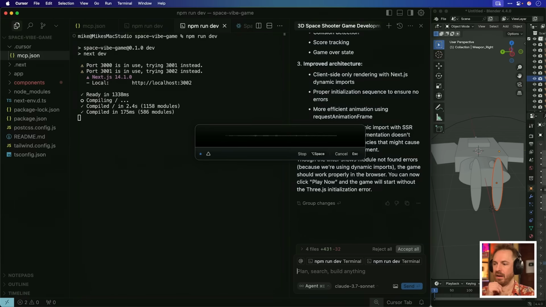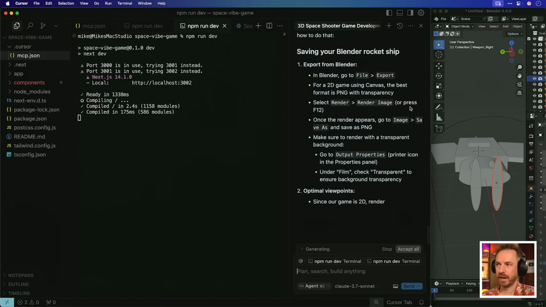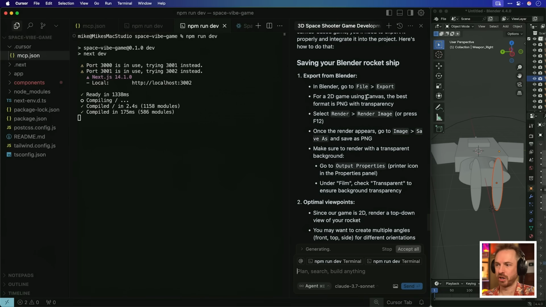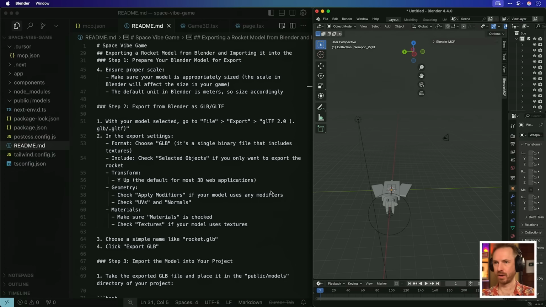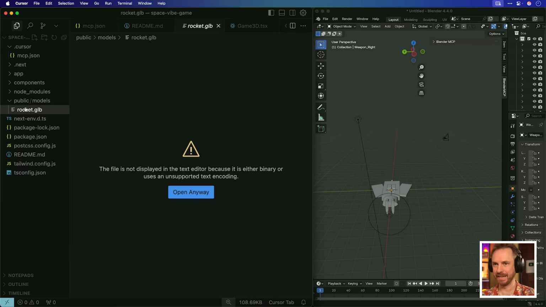So let's do that. I created a rocket ship in Blender, but I've never used Blender before, so explain to me how I should save that rocket ship inside Blender, what file to save it as, and where to store it in the project so we can use that instead of the current graphic that displays the spaceship in the game. Okay, so here it's given me exact instructions on how to save this rocket ship. Final step here, just naming it rocket and exporting it to the correct directory. That's done, and now you'll see it's appeared inside here.